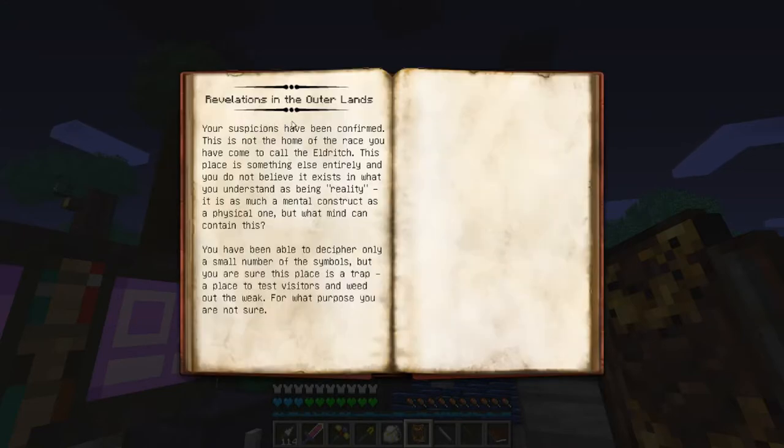Your suspicions have been confirmed. This is not the home of the race you have come to call the Eldritch. This place is something else entirely, and you do not believe it exists in what you understand as being reality. It is as much a mental construct as a physical one, but what mind can contain this? You have been able to decipher only a small number of the symbols, but you are sure this place is a trap, a place to test visitors and weed out the weak. For what purpose? You are not sure.